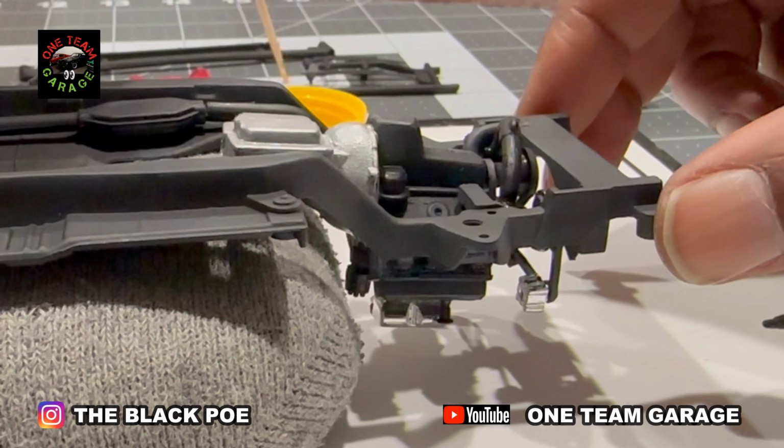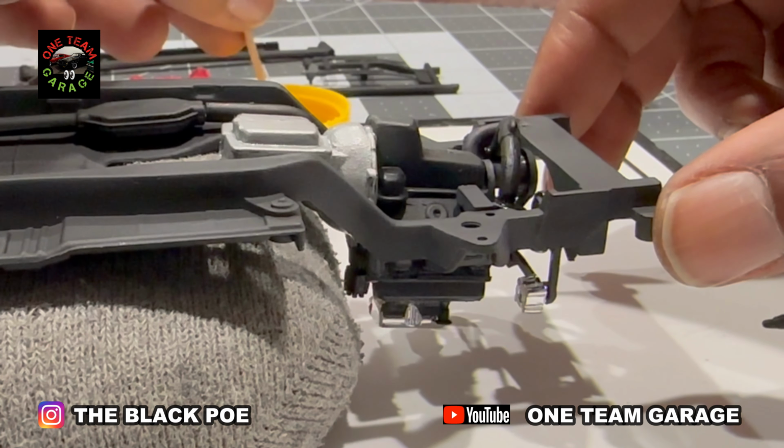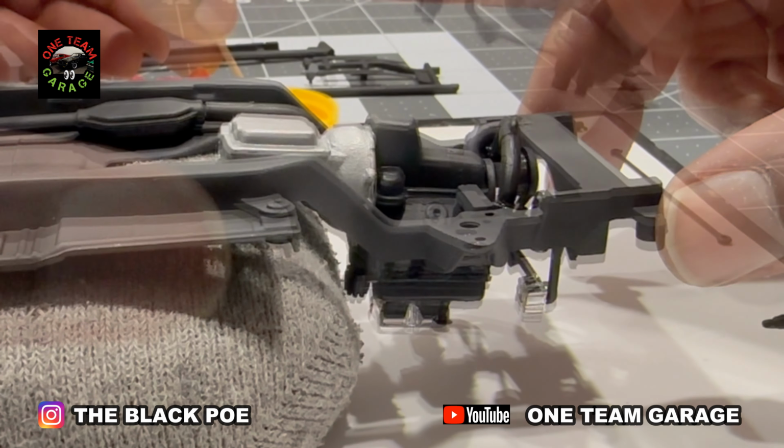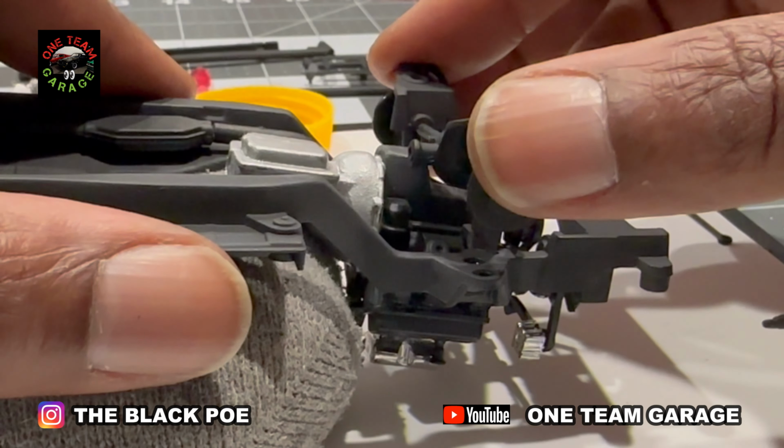This is an outstanding build. I'm really enjoying this Syclone truck. And as you can tell, I've slowed the build down just a little bit because I really want to enjoy it. I'm back in high school with this one.